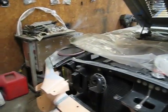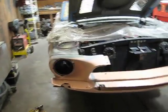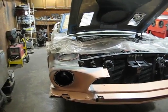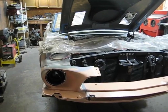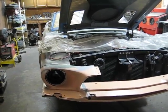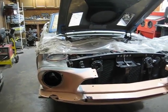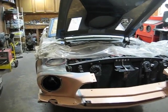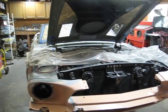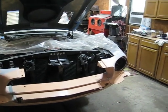So anyhow, I think those came out well. So the next step is I'm going to bolt that nose piece, that headlight bucket, back up in there, and then do the final little bodywork and skim coat prior to painting the car. And then I've got to go in the back, to the rear tail panel where I cut those pieces out, and clean those up on the inside.